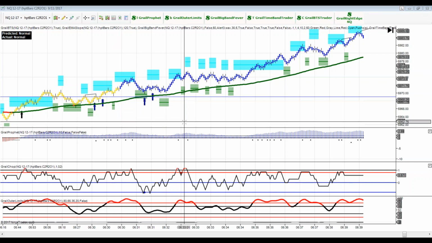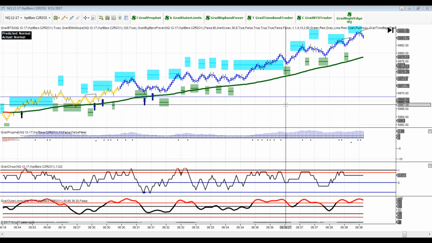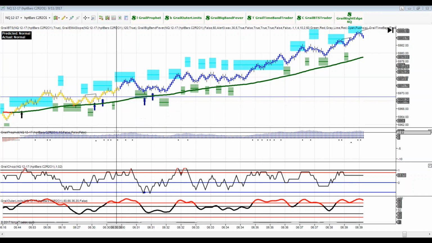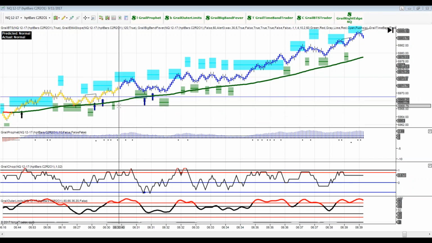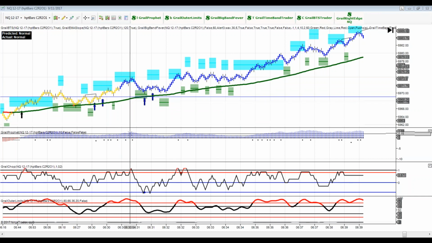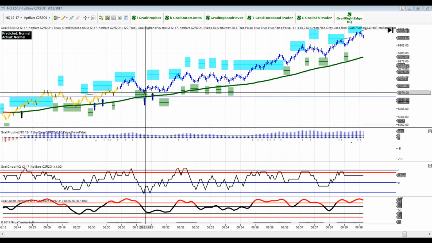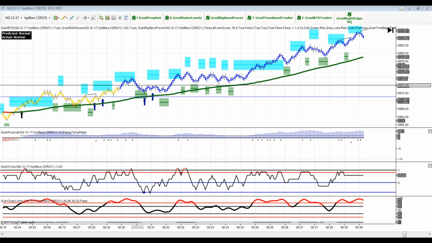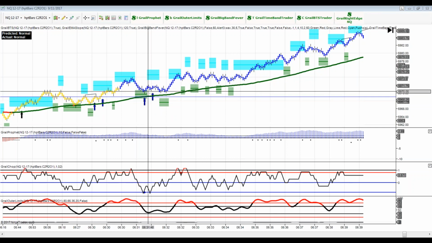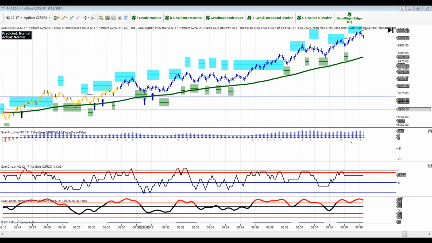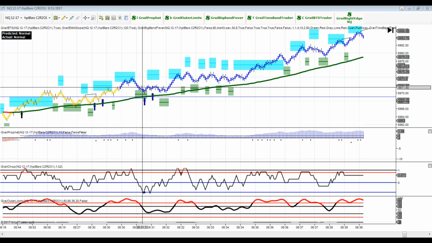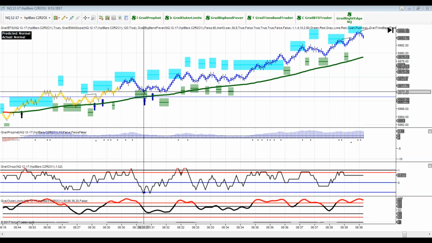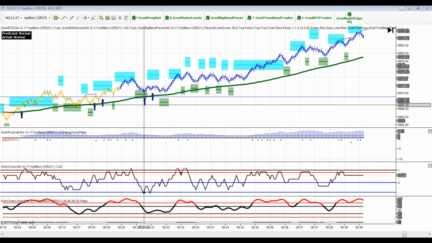I have found the best way to use the Grail right edge in conjunction with your other indicators, and especially with the Grail BTS Trader, is to wait for the signals when, for example, we're in an uptrend and the bars are blue and we're waiting for a Grail 2 entry like we have here. We're going to come down into the Grail box. In this case, it's green because the trend is up. And then we get our arrow on the Grail 2 entry. That's the first type of entry that we have on the long side. And again, that's using Grail 2.